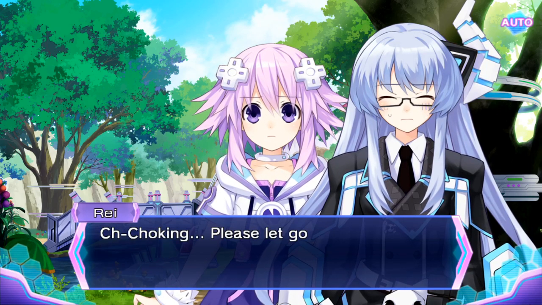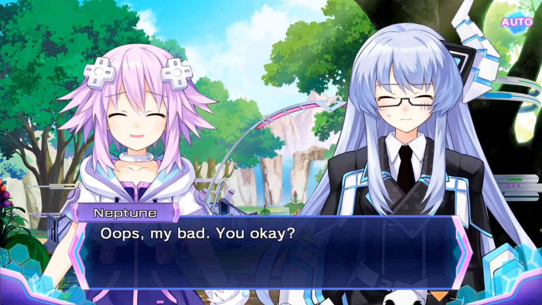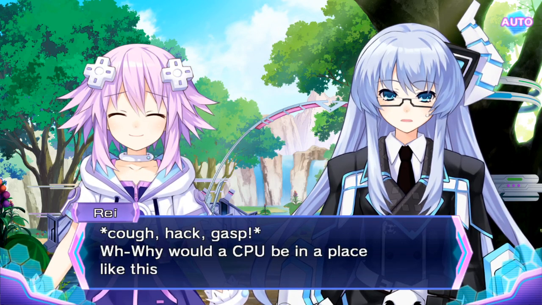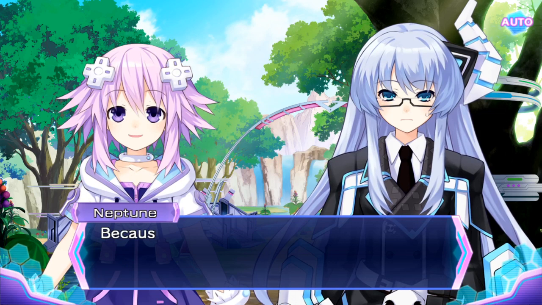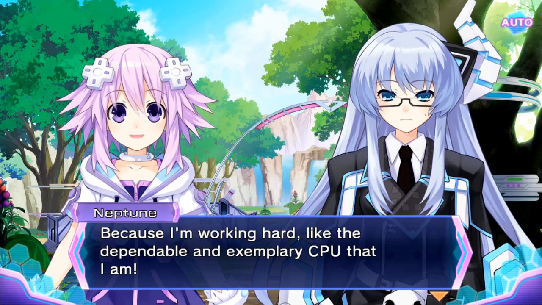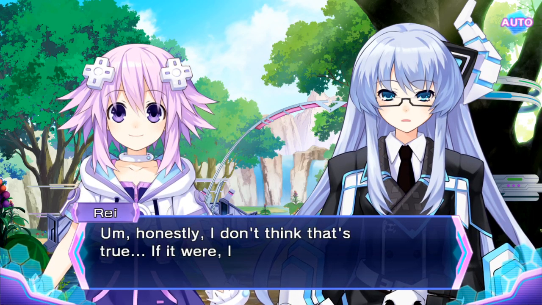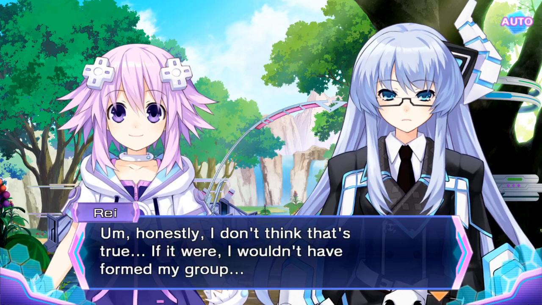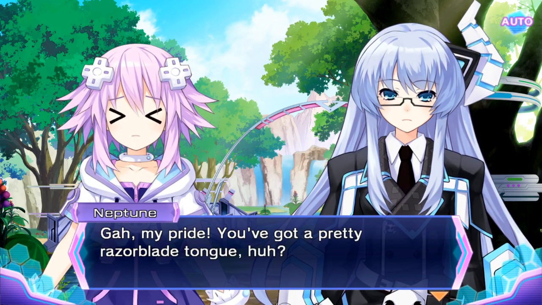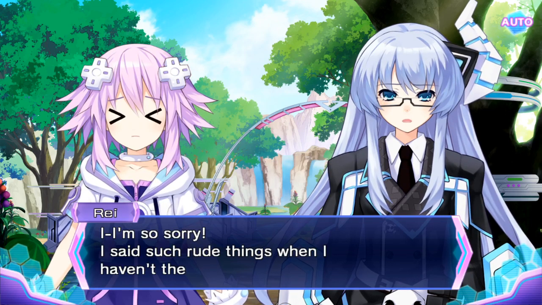Choking. Please let go of my collar. Oops. My bad. You okay? Why would a CPU be in a place like this? Because I'm working hard, like the dependable and exemplary CPU that I am. Honestly, I don't think that's true. If it were, I wouldn't have formed my group. My pride! You've got a pretty razor blade tongue, huh? I'm so sorry. I said such rude things when I haven't the right to badmouth you.